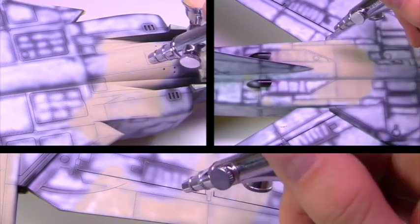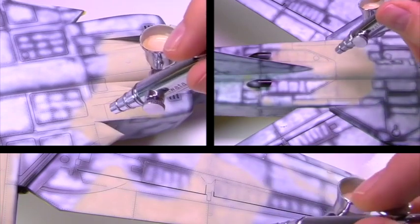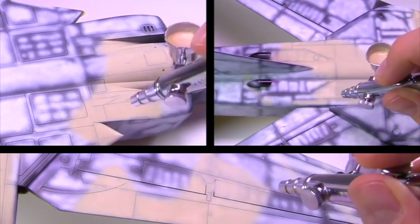Make sure that you have the painting scheme instructions next to you and use specific panels and points on the plane as guides when forming the outline.